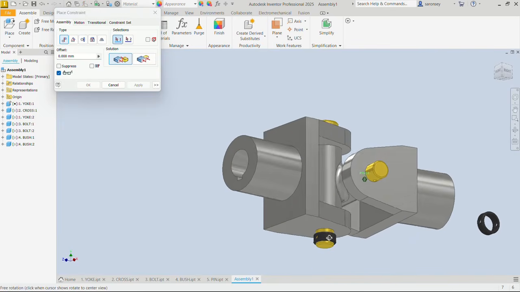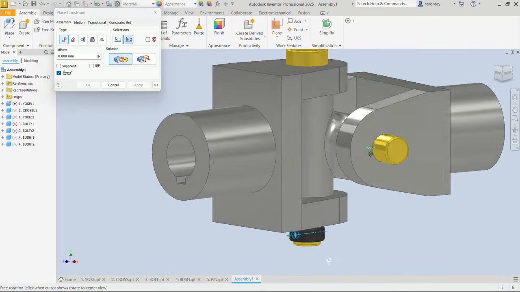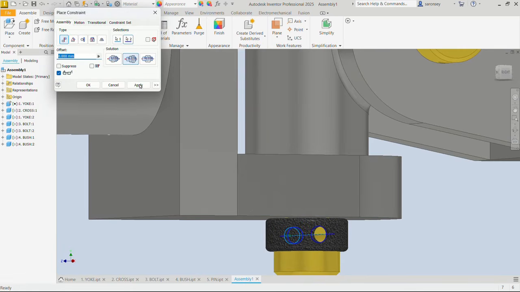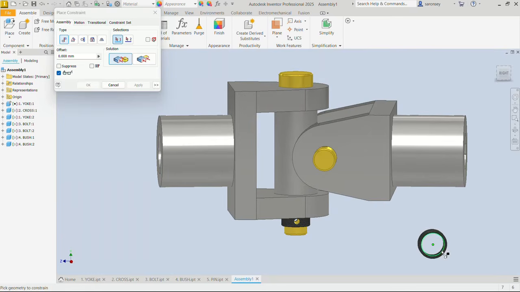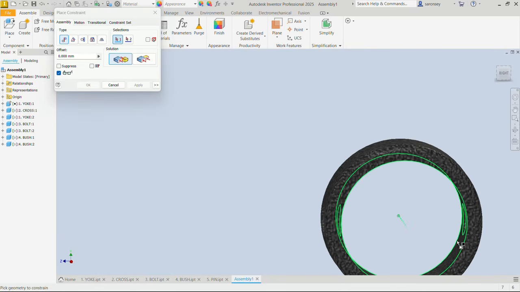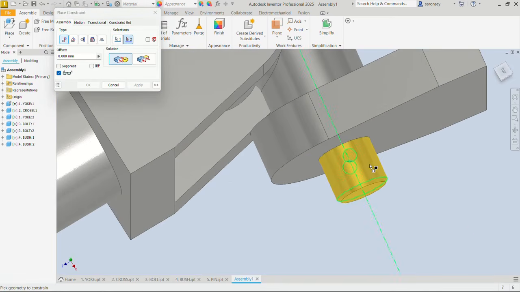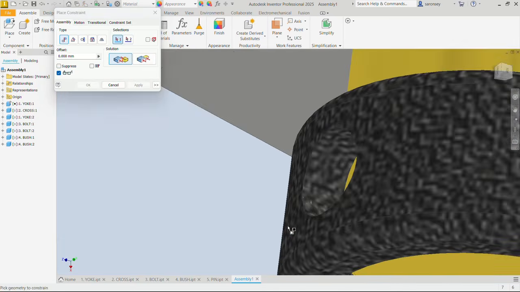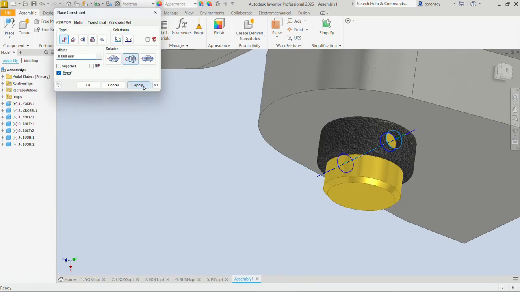Let's apply and also align this hole here with the corresponding hole on the bolt, which is this very one. Now we can apply. Okay, so we have that hole. We'll do the same for the other bolt. So we'll apply the concentric relationship between this bush and this bolt, and also align. Hit apply first and also align this hole concentrically with this one. Let's hit apply and let's close for now.